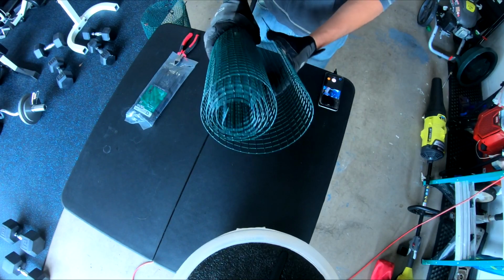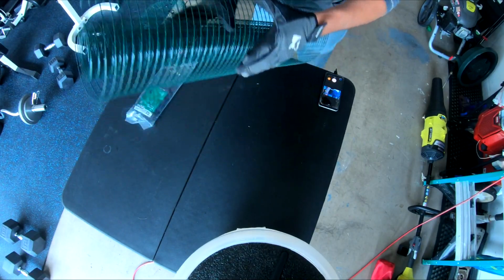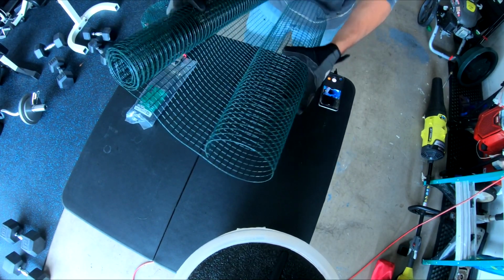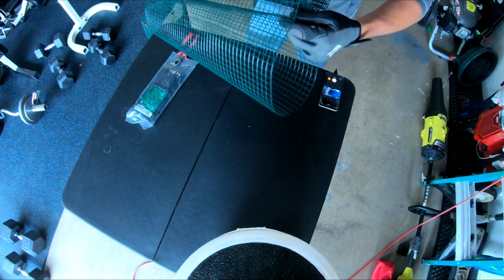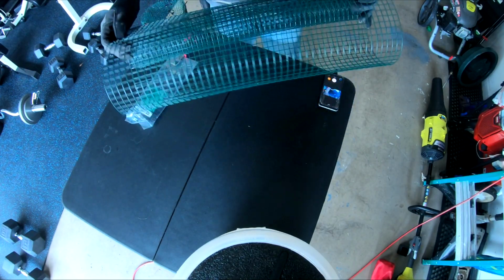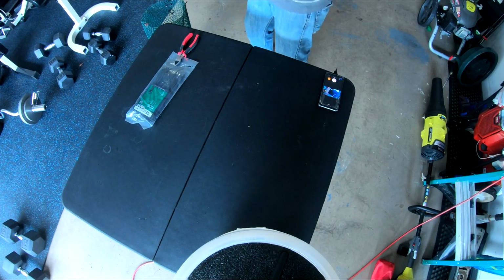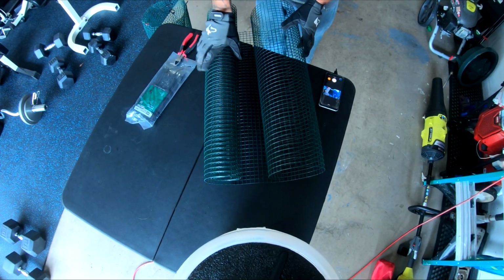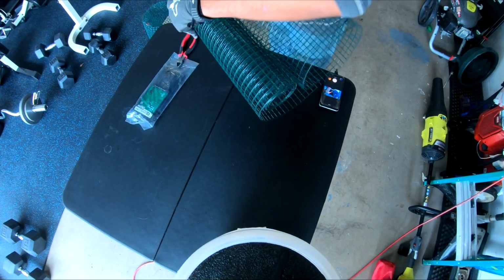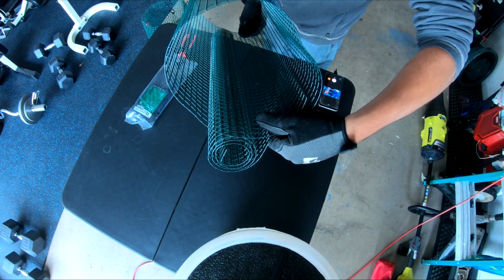Now the idea is to make a cylinder. It already comes as a cylinder. All you're gonna do is stretch it out a little bit and make a cylinder the size that you need. If you're trying to do a small trap, you could do a cylinder like that. I like a little bit bigger trap, so I'm going to do a bigger cylinder. So I'll take mine and measure it up like that. And that should be good.